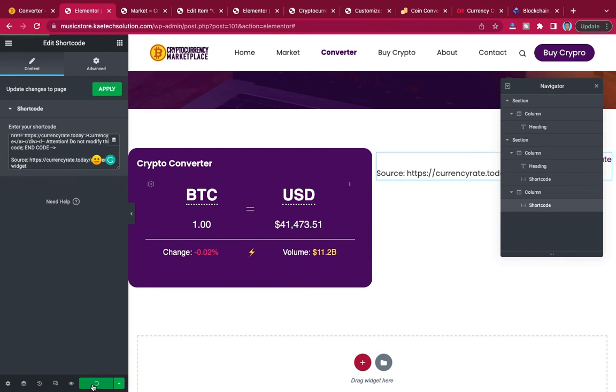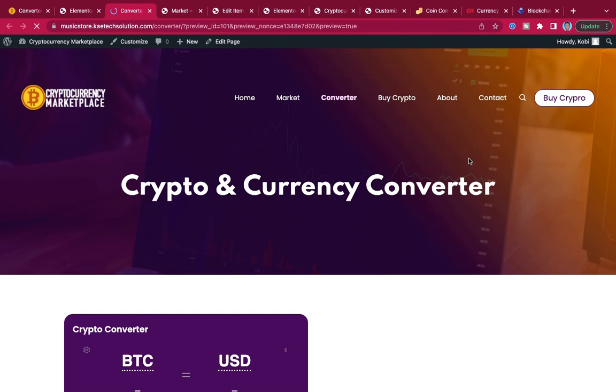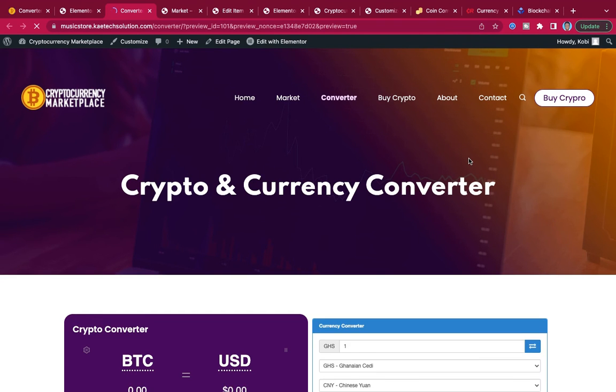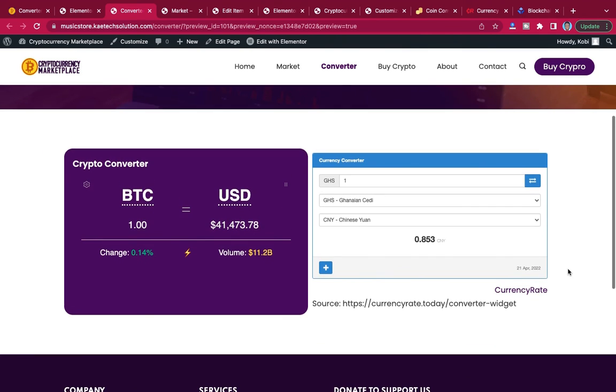Now let me update it and then see if I can preview it and see how it looks. Yeah, so as you can see, it is showing over here. Basically, what I don't really like is I don't like this thing to be under my, how do you call it, my website. Because this one sends me to the place already. So why do I still have to have this one over here? That is what I don't want.